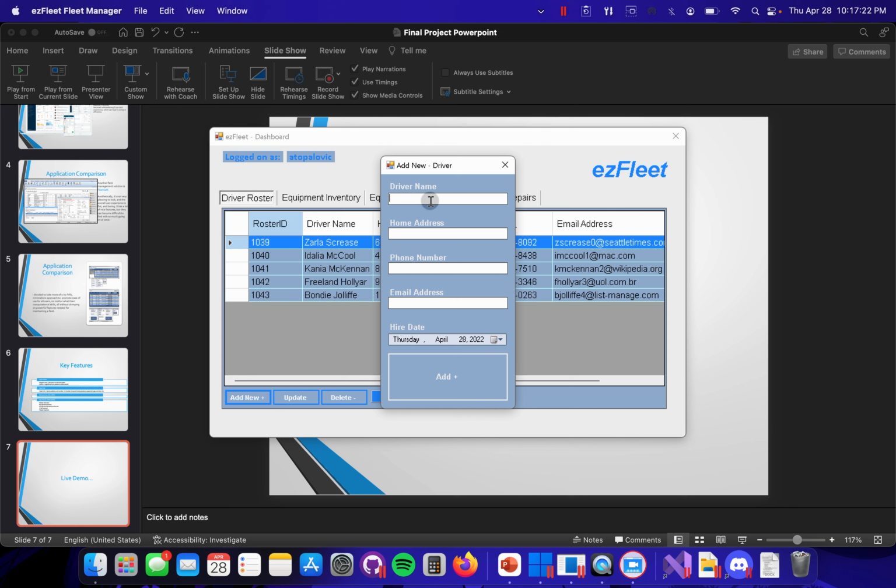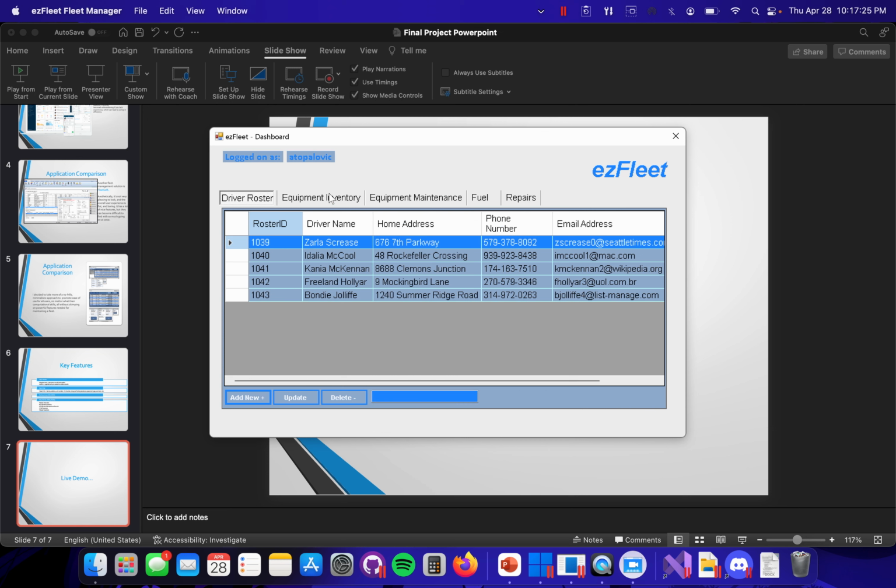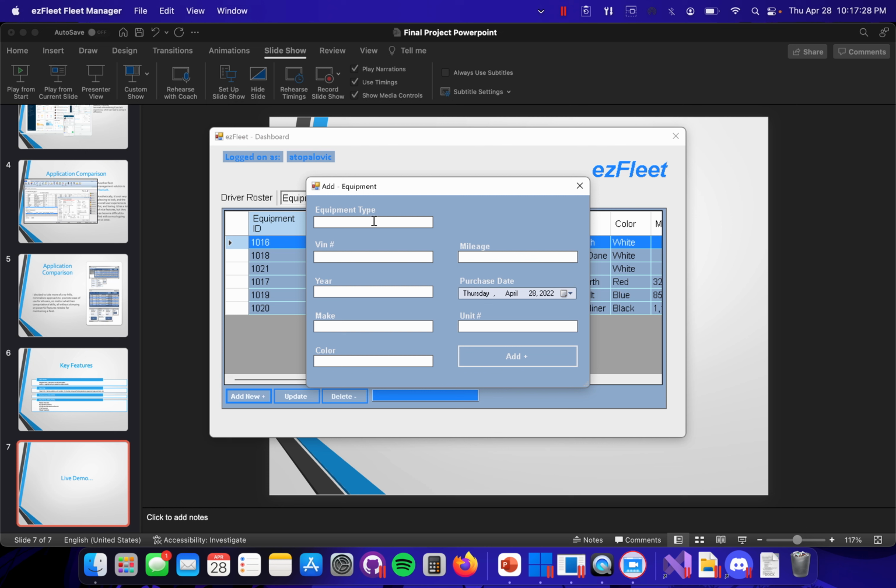Now, if you're adding, let's see. Let's say you want to add another unit. We'll add a trailer. We'll try to put a year in as a number or as a letter. Let's see how that works out. We'll make another Volvo. I'll make it white. And mileage. Ooh, she's an old girl. She's done over 1 million. Let's say for whatever reason we decided that today was a good idea to buy a truck that had 1.2 million miles on it, and we'll give it the truck number 203.